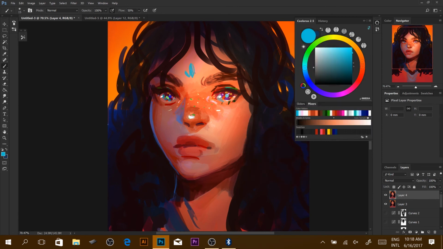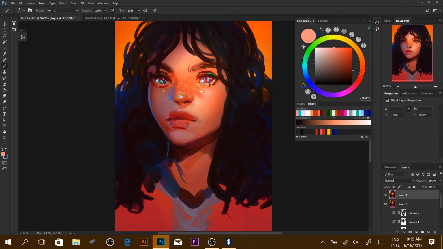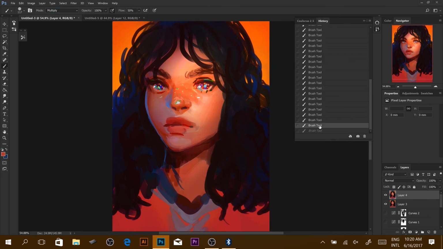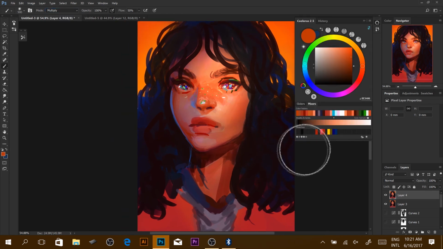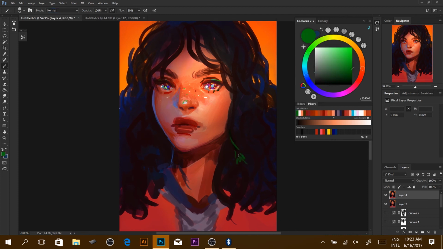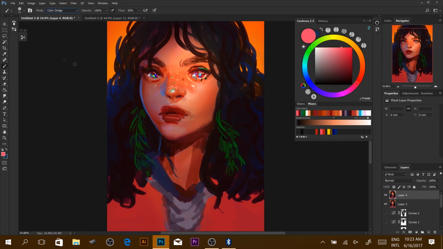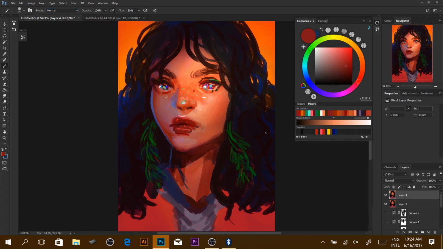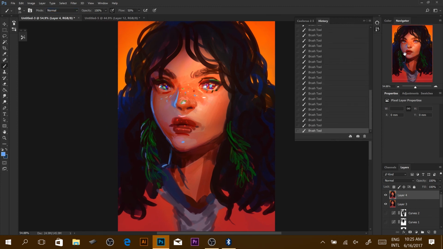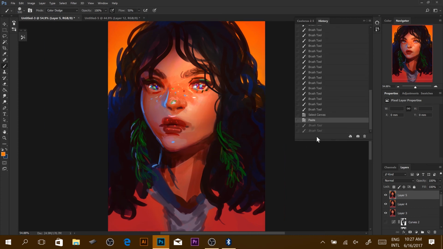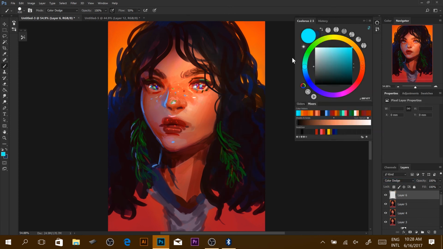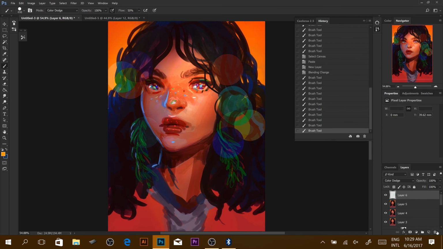I also like drawing eyes a lot these days. I usually don't like drawing eyes, but I find it really fun to have a bunch of different colors in it, because it gives it more color and at the same time it's fun. So, okay, right now I'm drawing the earrings. And I want to add a bit of green so it's not just the main color scheme going on. We've got some extra colors like green and purple. Green and purple are, as you guys know, secondary colors. So when we add that, it gives it a bit more variety.